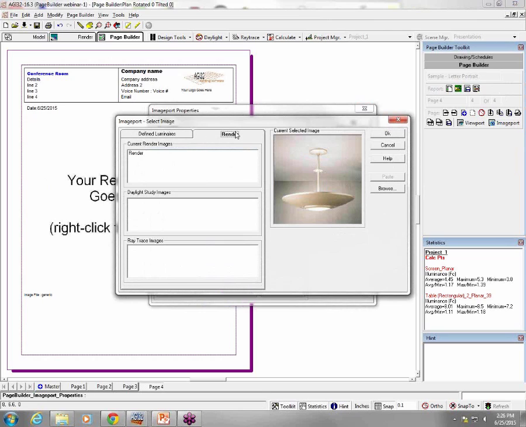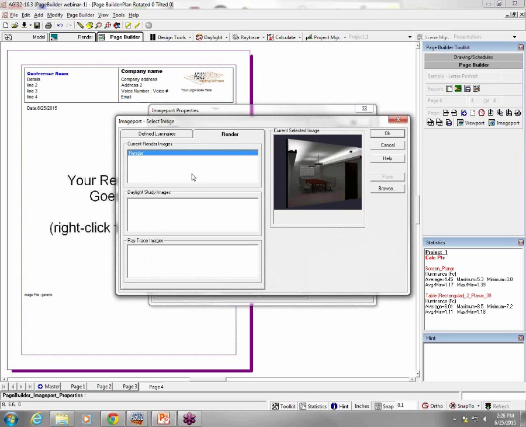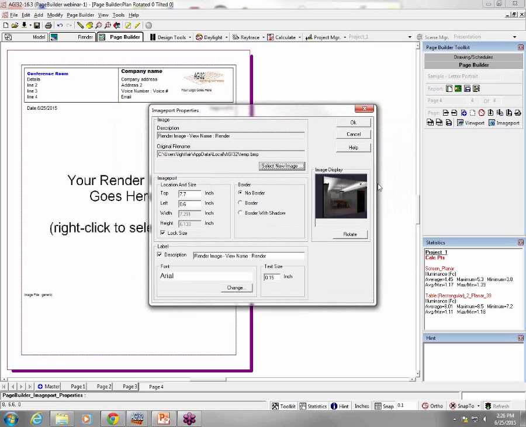We want the image shown in render mode. So I go to the Render tab, then I select the render name here, and this render name is the name of the image that's back there in render mode, the view back there in render mode. So I've got that, click OK. Now notice the rotate button here. If this image was less square and I wanted to fit it on this page, if it would fit better sideways, I could rotate it sideways, and each time I click the rotate button it goes around another 90 degrees.